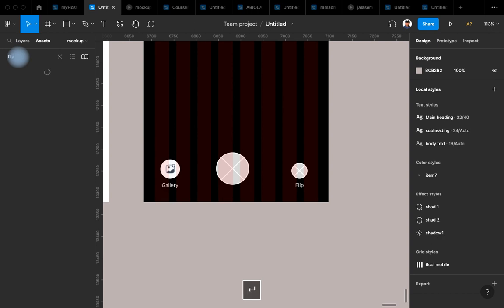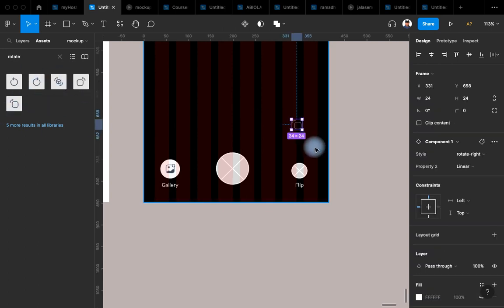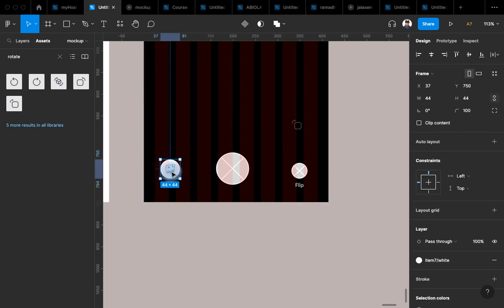Flip, camera, rotate. Okay, let's just use one of these. So we're going to copy this here.